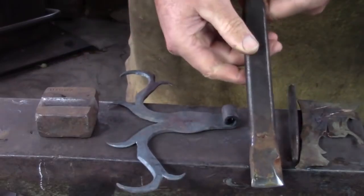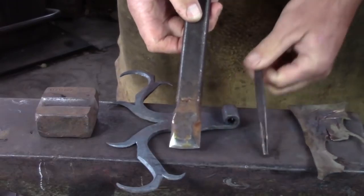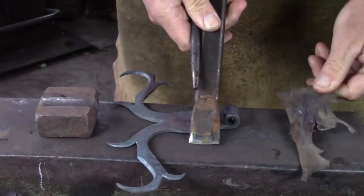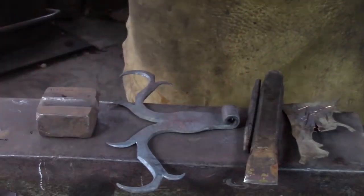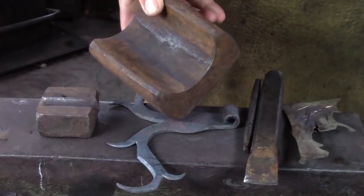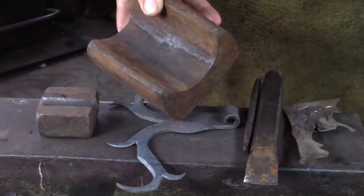To complete the project, you're going to need a hot cut chisel, a 3/8 round drift pin, a bit of scrap plate for cutting on, a 3/4 inch half round bottom swage, and if you have it, a larger bottom swage or a dish in your swage block to accommodate dishing the material for the hinge prior to rolling the hinge.